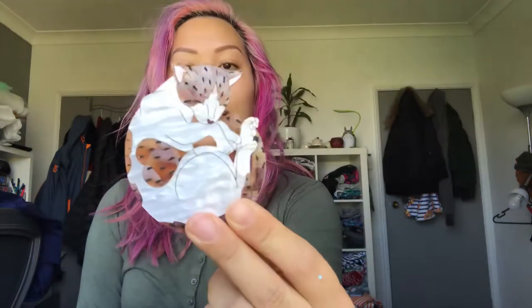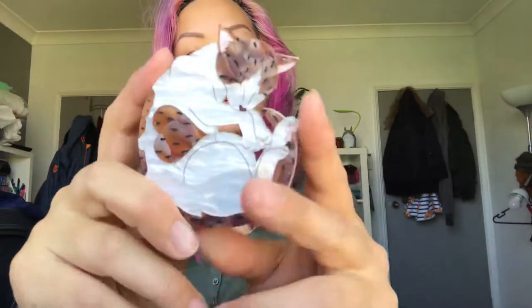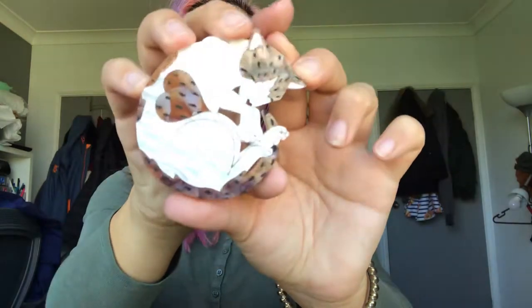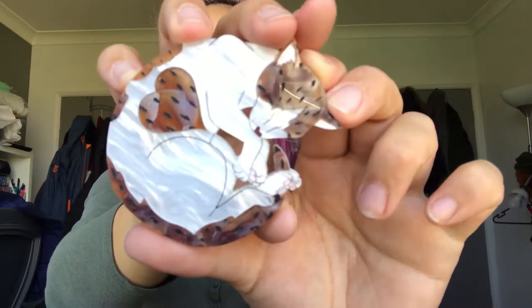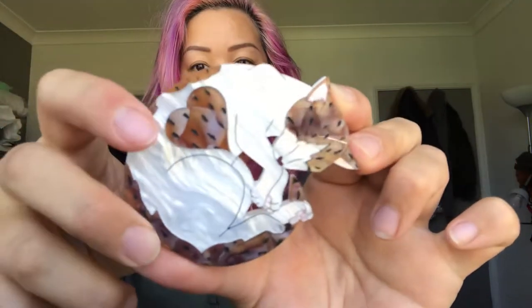Oh no, I think I've released too much. We're going to open this first one. It's the Barley Kitty! I do believe this was in collaboration with Gingisaur as well — I forget, sorry. But Cassandra, this is absolutely gorgeous. I think the proceeds, or all the money from this particular brooch, went towards a cat rescue in Bali called Villa Kitty or something like that. Heart-shaped, based on an actual cat. Absolutely gorgeous.